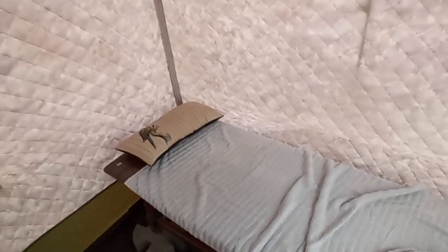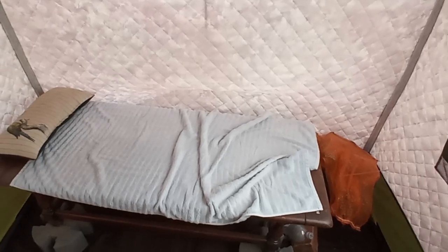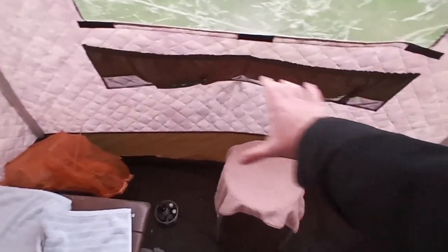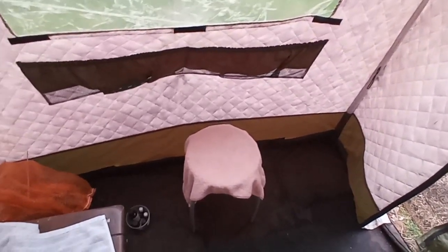And another thing, it would be nice if the sauna was 2.5 by 2.5 meters, so that there's some space for another table. All right, so I can put another table in this area right here, so we can have 2 people lying on the bed enjoying time. But I have a chair for another person, and it's not always comfortable.